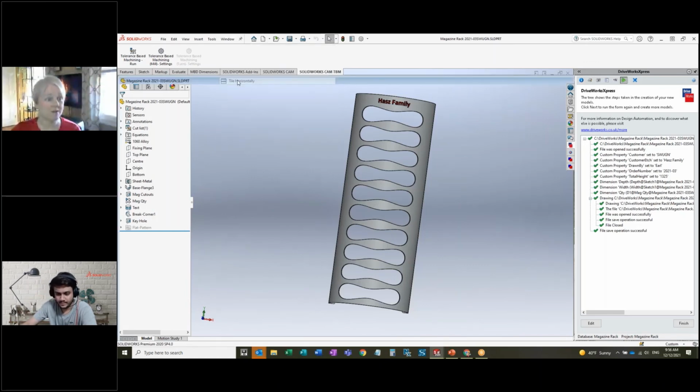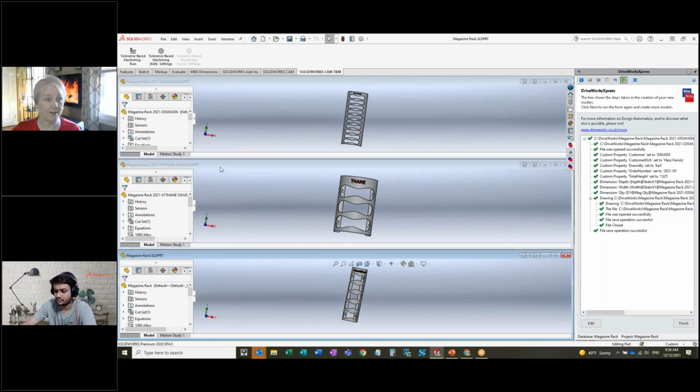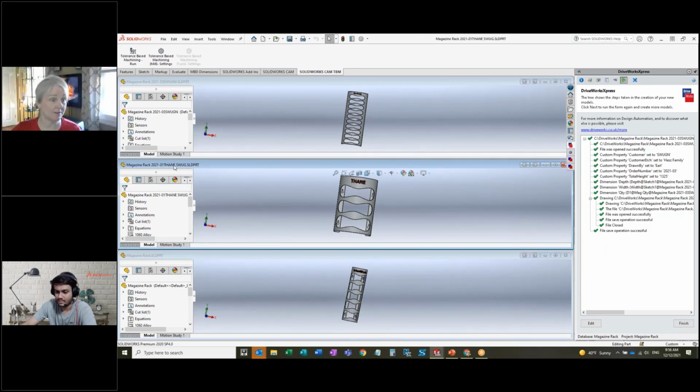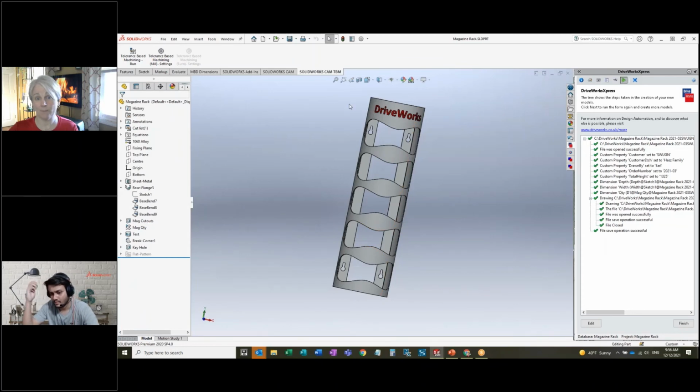But let's just take a really quick look at these. So this was at the bottom of the screen here. This was our original model, the magazine rack down here. This was the first one we made. What I want to show you is the file name for this one. It's the Tane Swug, where I had the order number and the customer name. And then I made this one, order number 2021-03, and the customer was Swuggen. So what you can see is that was that file name rule. Again, these are all brand new files that have been created off of this primary one that we built from.